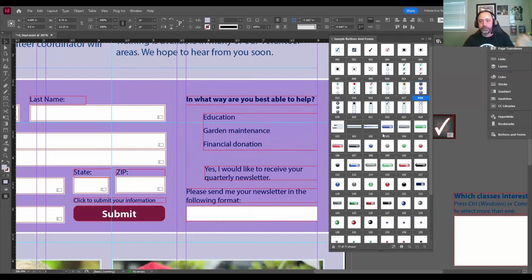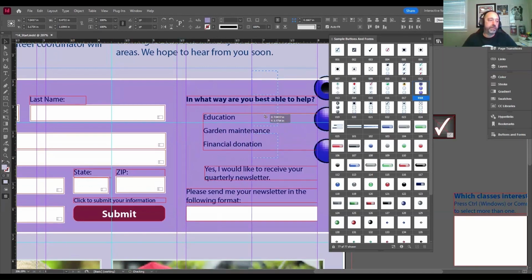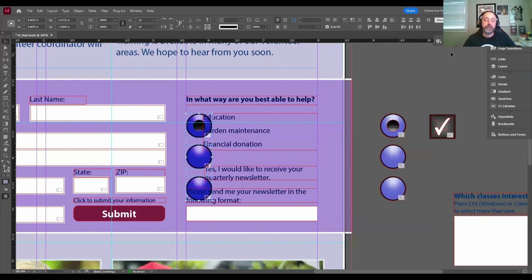Okay. I'm going to do that again for the video. So I'm just going to go over here to my panel. I'm 018. I'm going to click that, bring it out. Once my computer catches what it is I'm doing, I'm going to line up the left side of those buttons with the guide, the column, and then I'm going to line up at the top of the text frame, and I'm going to let go of my mouse, leave it alone. Okay. These are all connected, and they're currently all selected together. So we're going to leave them selected. All right. If that did not work for you or you're struggling with it, let me know. Okay. All right. Leave them all selected because we need to resize everything together.